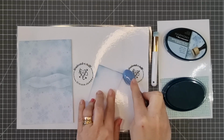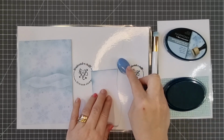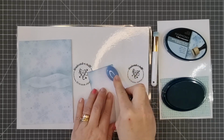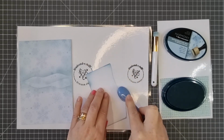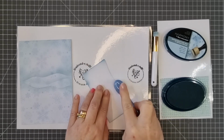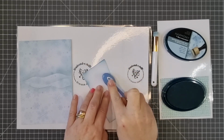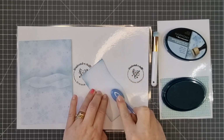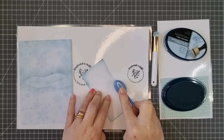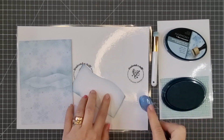So I'm kind of working around the edge first, and I can get the darkened look there. And I kind of like the corners to be a little bit darker as well, but then I want the rest of it to blend out so it's nice and light. So I'm pressing down heavily here with my finger, and then as I'm pulling in to the white of the cardstock, I'm easing off the pressure. So I'm heavy on the pressure here and then ease off as I move in.